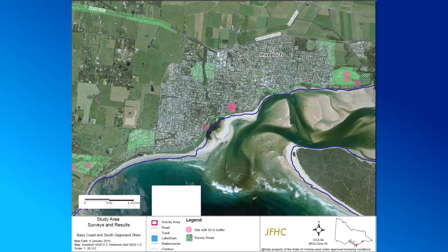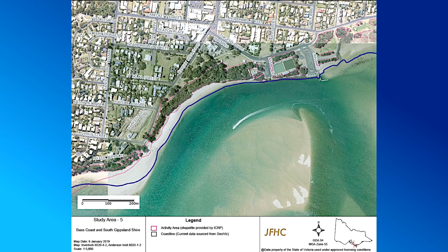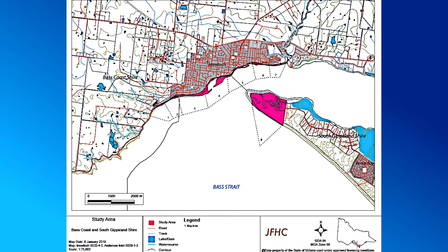So you've got encroaching development from the north, and from the south you've got the issue of rising sea levels. Remaining sites represent a diminishing resource, with many sites beyond the coastal reserve having already been destroyed with urban development, and sites older than 7,000 years already submerged beneath the sea. It's likely that more as yet unknown Aboriginal places are at risk, as the area has not been systematically surveyed. Funding for a cultural heritage survey is required to locate those other at-risk sites and to develop an appropriate management program.